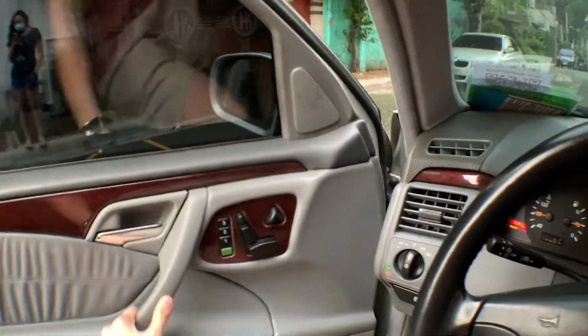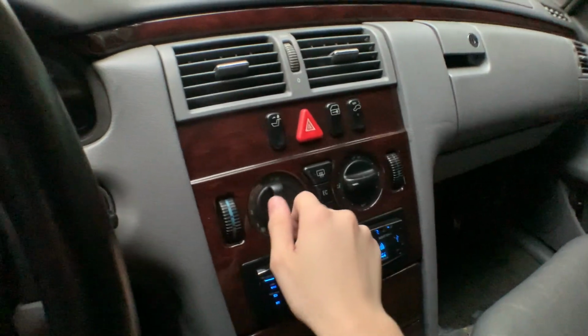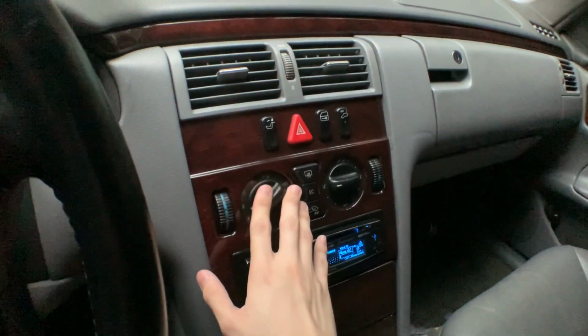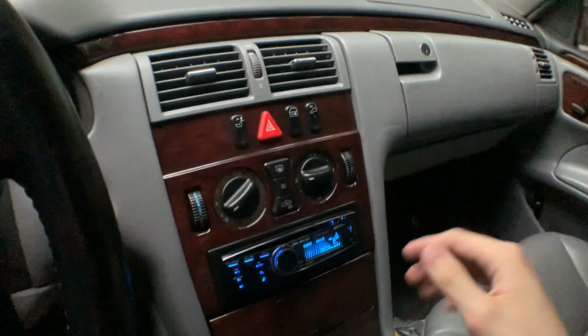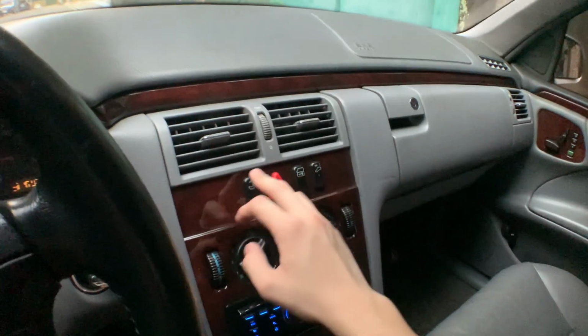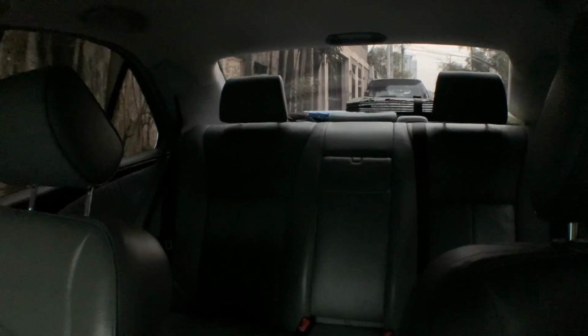Okay, so let's first check the thud of the door, if it's a good sound. That's pretty good. That's a solid Mercedes sound. Turn on the AC. There's no climate control. It's just a basic one. Usually the lower diesel models are like that. Power locks over here. And this button right here drops down the headrest at the back. So if they're up like that, if you want additional visibility, just hold this button and it folds down. The center one too, but I haven't had it raised up. This car doesn't have a sunroof.